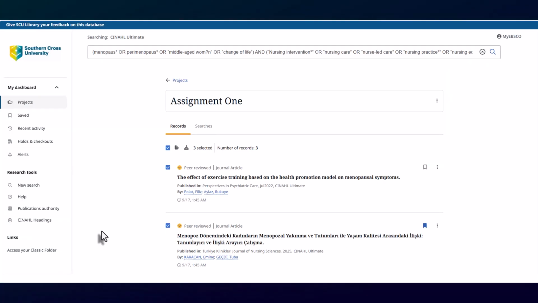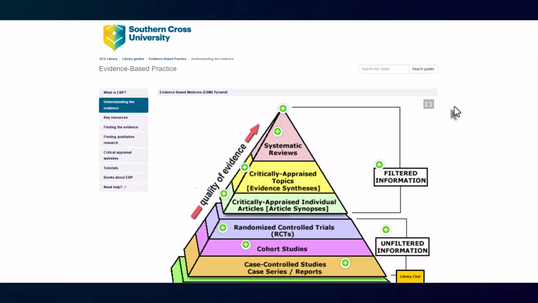Now we'll just jump into one of the library guides, which will be really useful for you. If we want to screen and appraise the levels of evidence this search has retrieved, we can use the evidence-based medicine pyramid to help inform us, which sits on the second page of our evidence-based library guide.